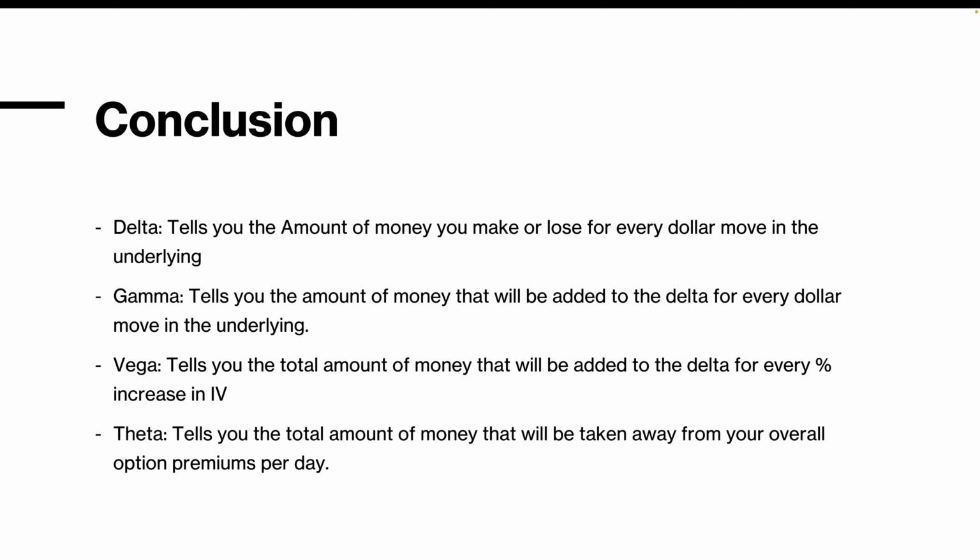What contracts would you choose if you're scalping 0 day to expirations? Which one would move faster? Out of the money options actually move faster, because the gamma is higher in those out of the money options. The gamma appreciates faster in out of the money options. These are some of the advantages of out of the money. If you want to make quick money fast, out of the money options are what you go for. In the money options are boring. They move slow. The gamma effect is slow, but you make a lot more money for every dollar move compared to the out of the money options. But you'll make quick money when it comes to OTM compared to ITM.